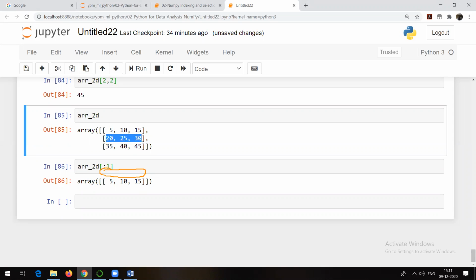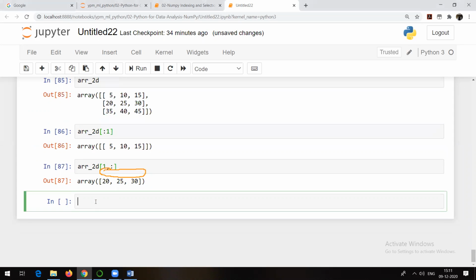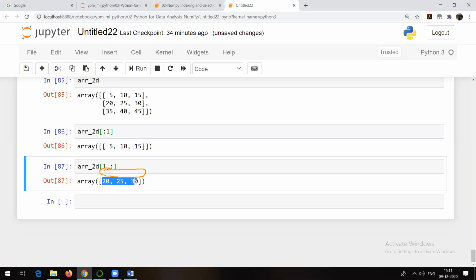Okay. So Amin is saying AR underscore 2D 1 comma colon. Let me check Amin's answer. So 20, 25, 30. That's what we wanted, right? So do not make any confusion here. There should not be any confusion. Rows always start with 0, rows and columns. So many people have tried it out.